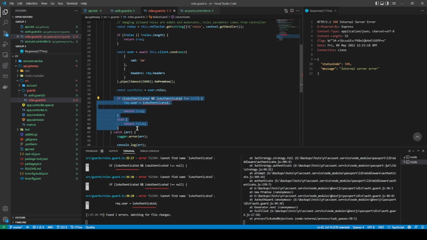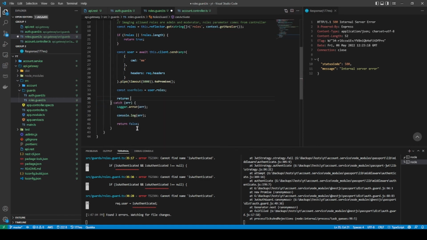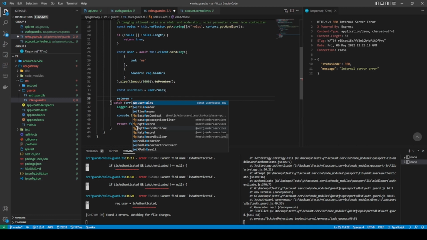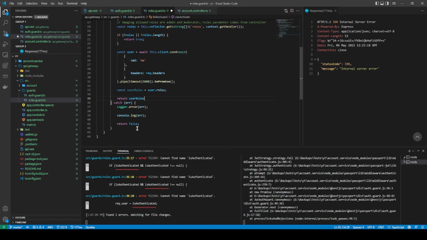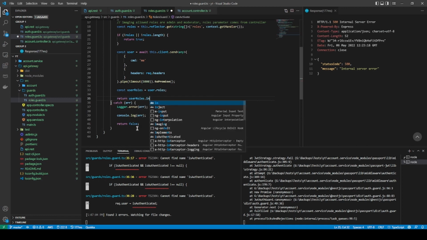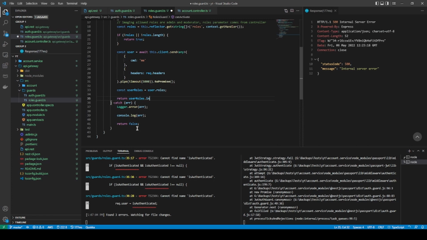So I'm just going to remove this and make it return user roles.includes. It is kind of a list. Okay, includes any, for example.